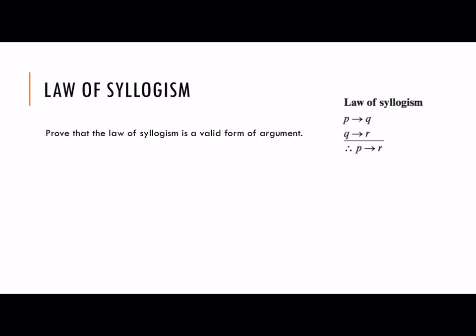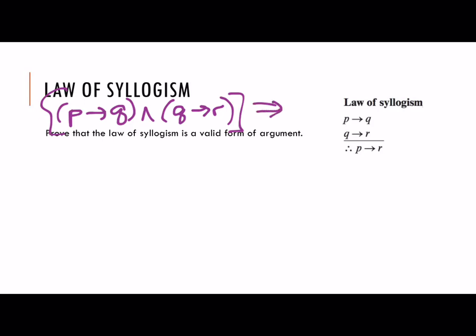So let's check this using truth tables. So again, we'll set up all of the premises. So we want to accept the premise if P then Q, and if Q then R, and then we want to see if those two things imply that if P then R. All right, so this is going to be our largest truth table yet, so we need to do 8 different rows for P, Q, and R, and then we'll lay out all of the columns.